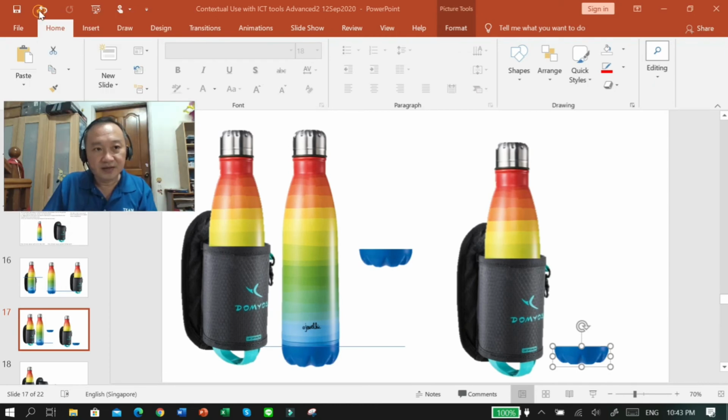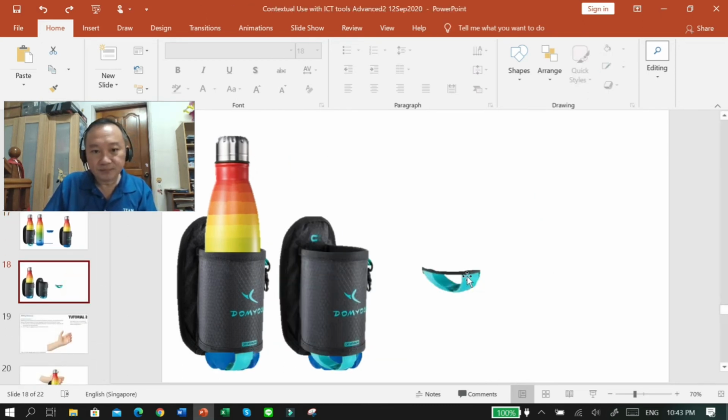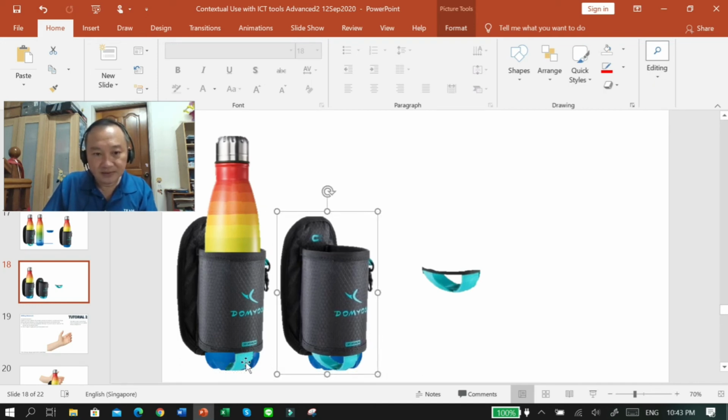Because when you place this bottom piece here, this front, a little bit light green area, the strap actually is gone. So you have to put the strap over. Now, how do we go about doing that? What I did was I copied the image over again, and you can see that I used the blue portion of the water bottle as an alignment.